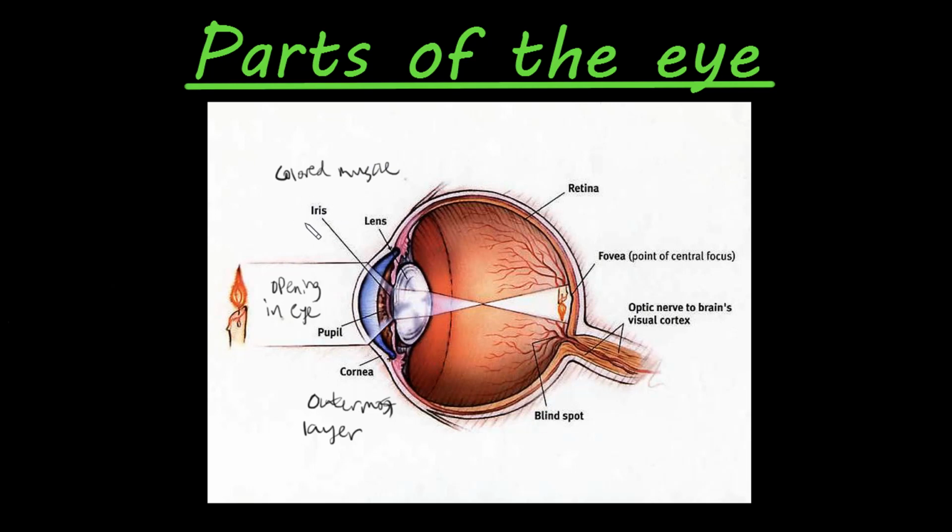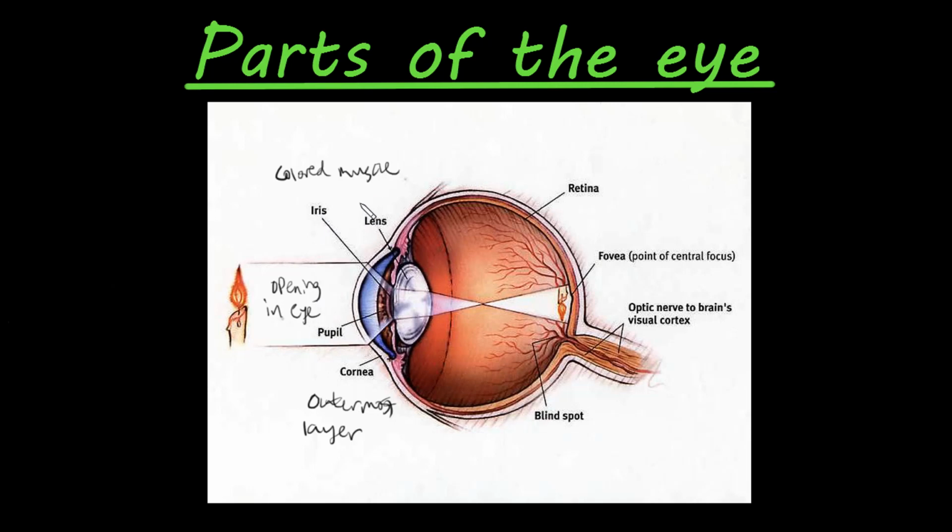So if you think like iris, like the flower, and people with blue eyes, this is the colored muscle that's surrounding the pupil that's in the eye, and it actually regulates the size of the pupil opening. So for example, if we were in darkness, we would need more light to see, so the iris is going to make the pupil bigger. And if we were in the sun, we want that pupil to constrict because we don't need that much light, right? So the iris is going to help the pupil constrict in that certain situation.